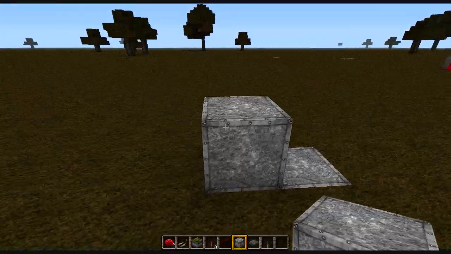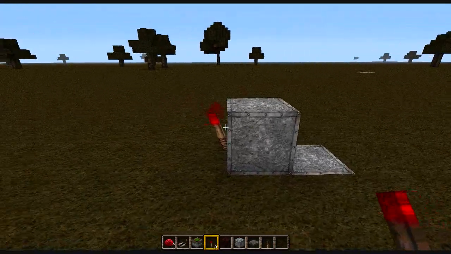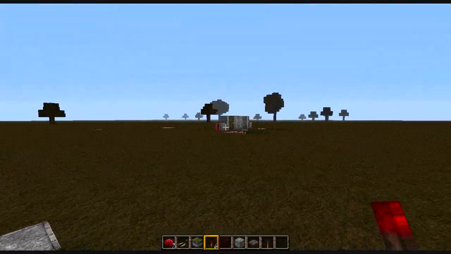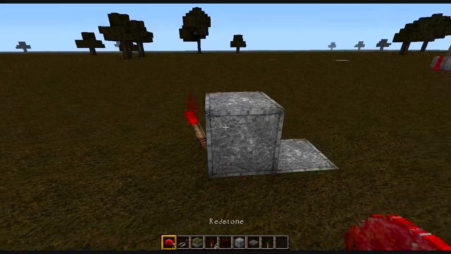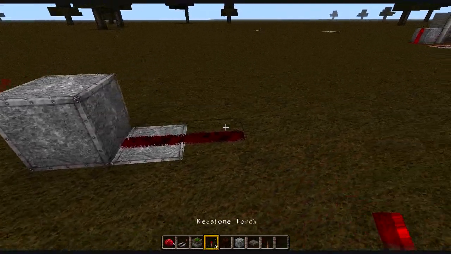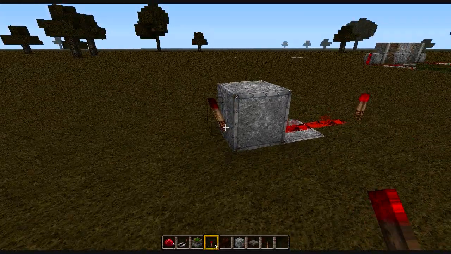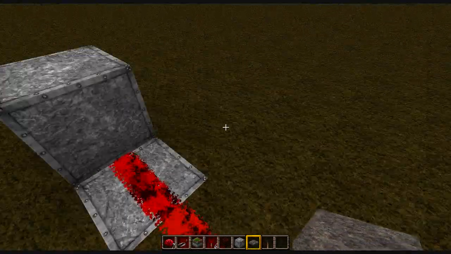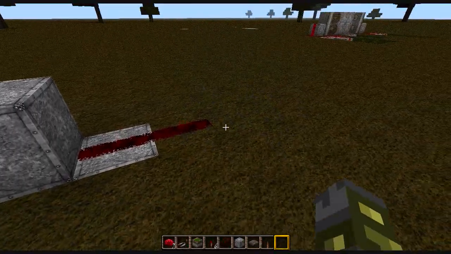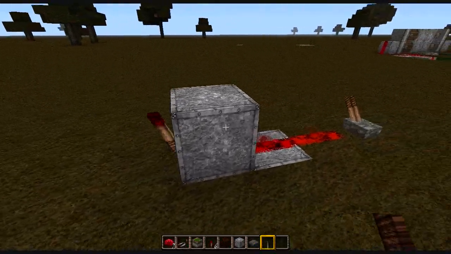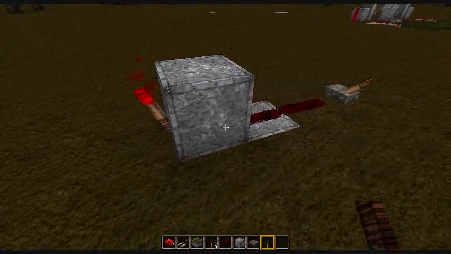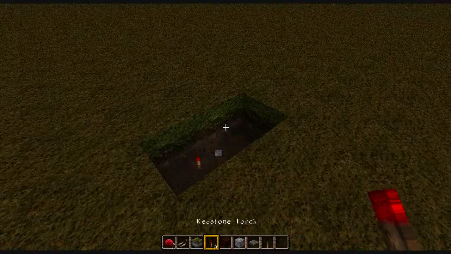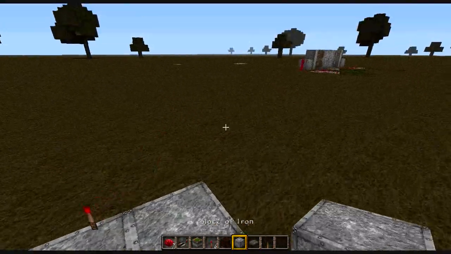Now the other use for redstone is for automatically opening and closing doors, which is that setup you see over there. But in order to do that, you actually have to know how to turn the redstone off, and that's literally just doing this. See? And like I said, you could do this with any source of power. I know you can't see it, but maybe you could see the smoke shut off. But then you hit the switch and ta-da, it's back on. So that's how you shut a redstone torch off.